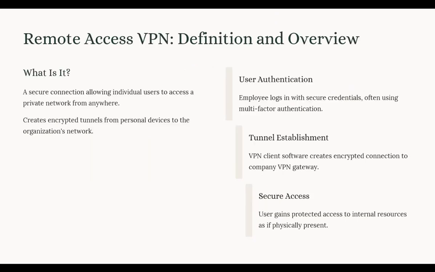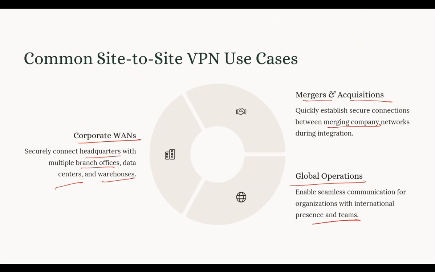Now, before we move to the remote access VPN, let's talk a little bit more about the site-to-site VPN. In site-to-site VPN, the gateways we can use on the two sides can be a router or a firewall. So a router or firewall can be used as the VPN gateway. Now, what are the benefits of using a router? The router is better in terms of versatility. It can also be used as a benefit in integration. Integration here means integration with network services or protocols like GRE.